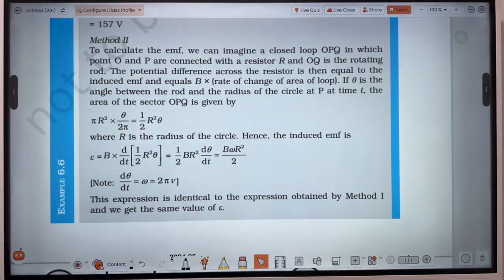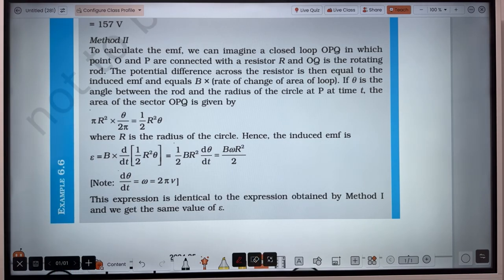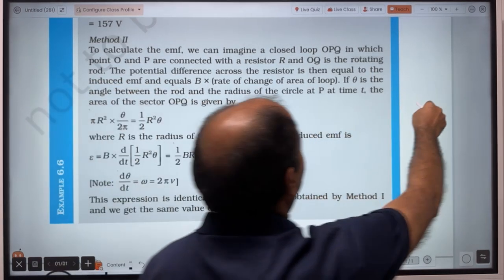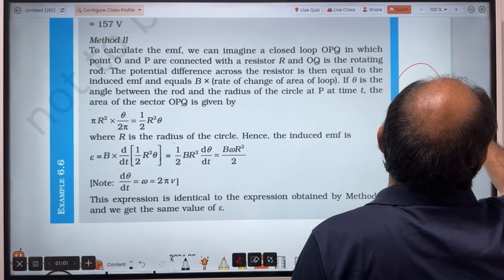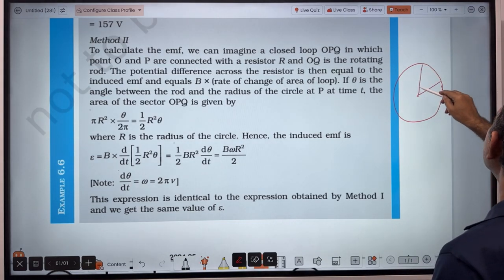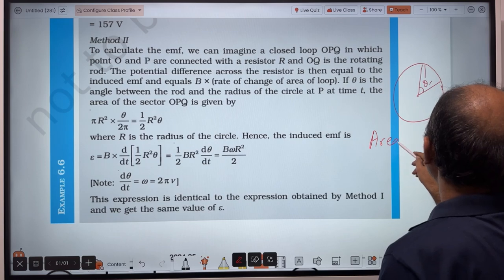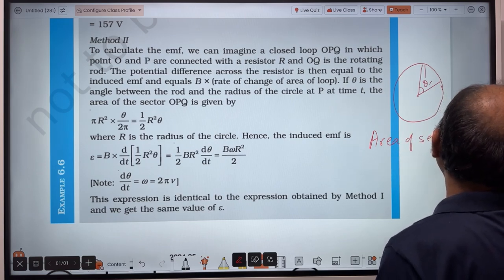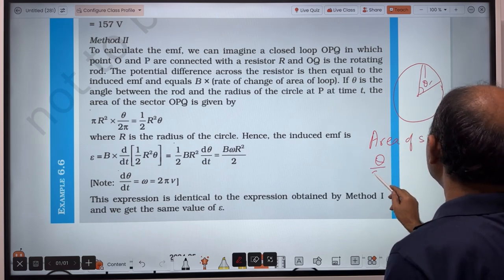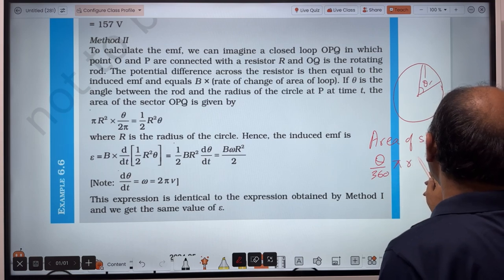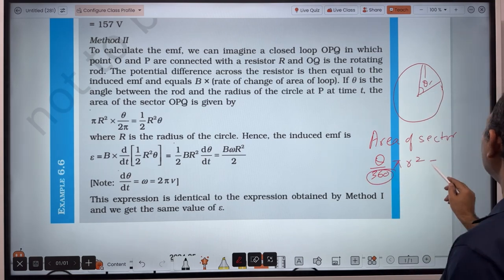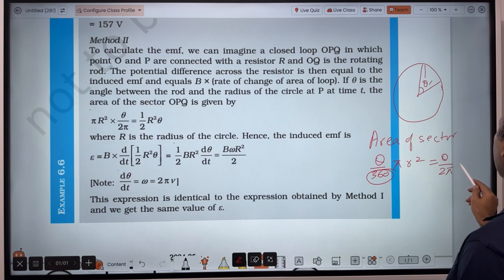we are going to see the area of the sector. So what portion will it move? If suppose it makes angle theta, we are checking like this. So suppose this is theta. So area of sector, if you remember, what is the formula? Area of sector is theta upon 360 pi r square. Here let's write 360 as 2 pi. So theta upon 2 pi, then into pi r square, right?